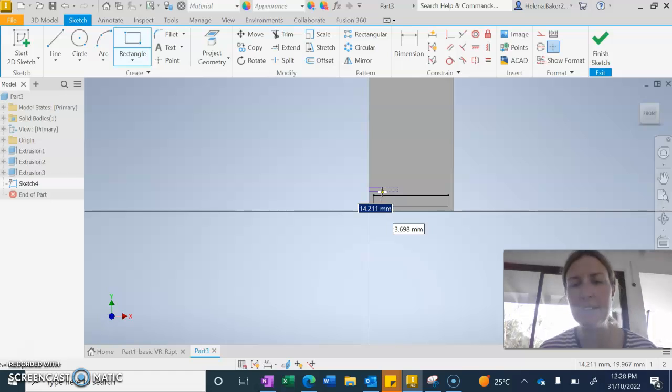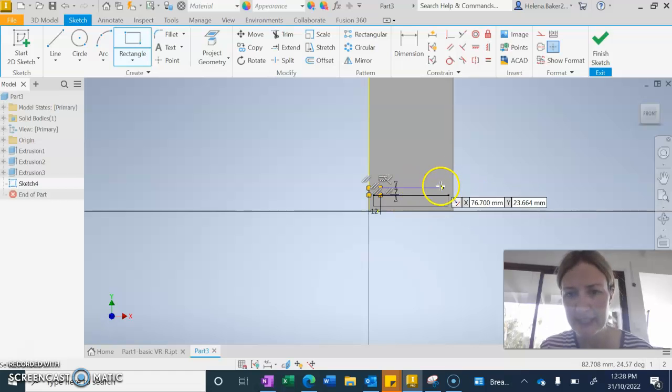In terms of how far I want it, I want this little ridge to sit out. I'm going to make it 15 mils, I think. Maybe 12 is good. 12, and just to make sure that it's nice and strong, I'm going to make that 7 mil thick. So hit enter, and I'm just going to repeat the same drawing over on the opposite side.